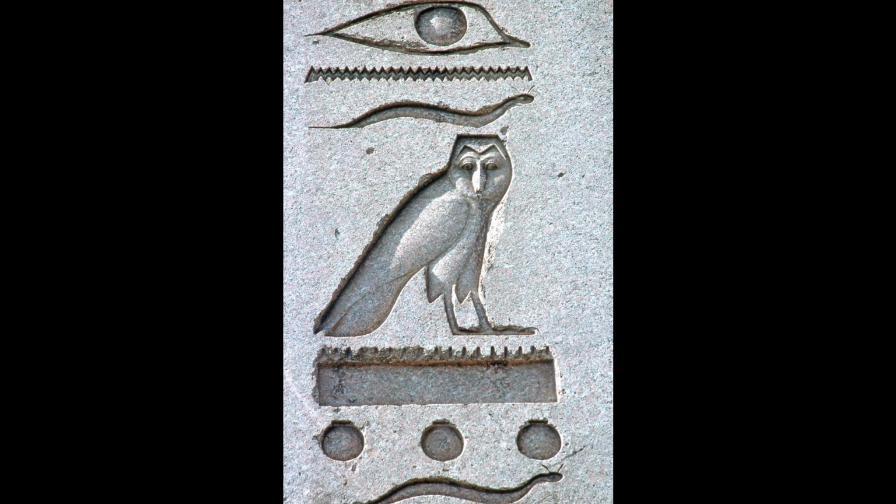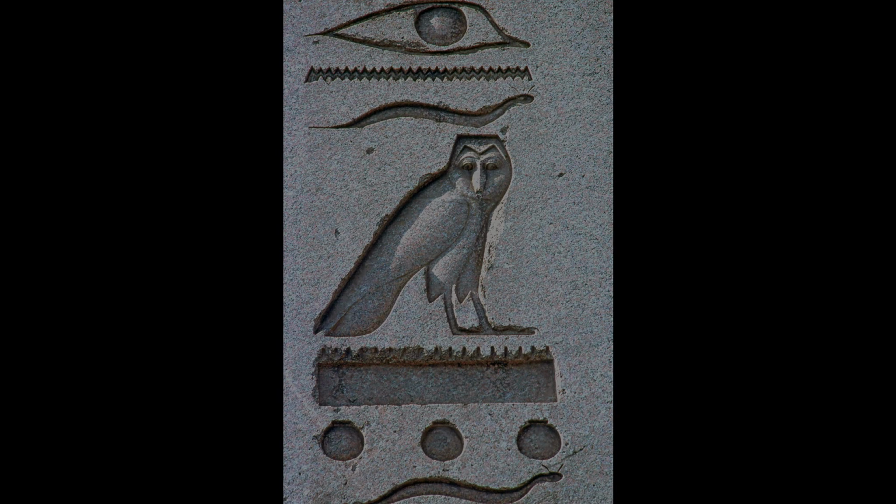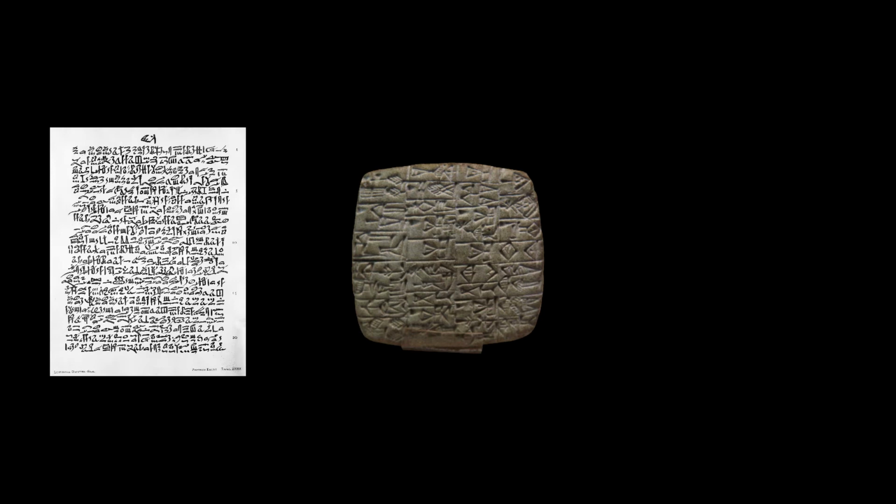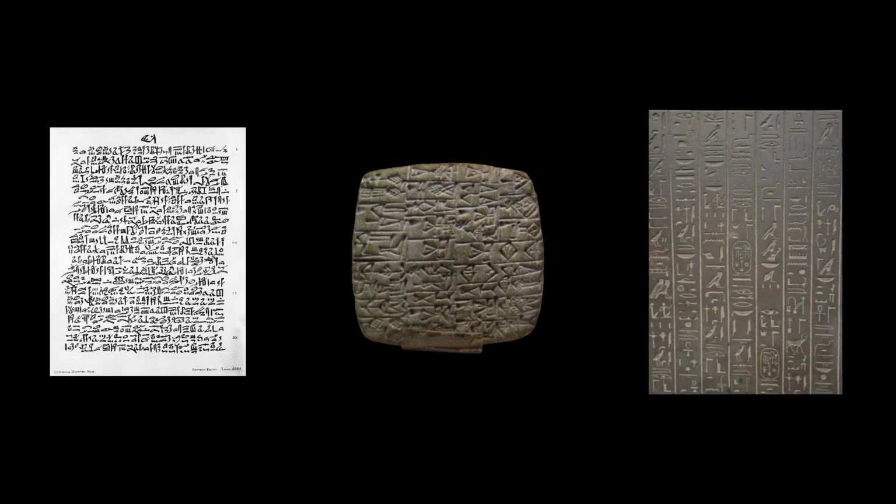Hieratic Script set Egyptian writing on a separate path from cuneiform. Whereas a person writing cuneiform used a stylus to press an indentation into clay, a plentiful material in Mesopotamia, hieratic writers wrote their characters by applying ink to paper. And while hieratic writing doesn't look much like modern English writing, it certainly resembles English much more closely than does cuneiform, or hieroglyphs. The development of writing was a huge advantage for the Egyptians and Mesopotamians.